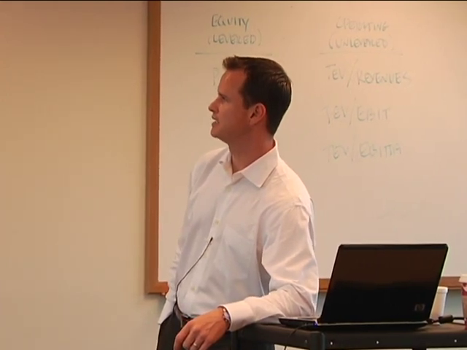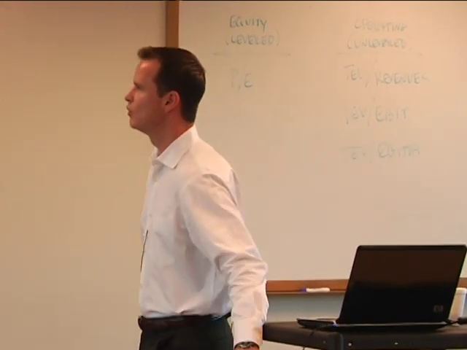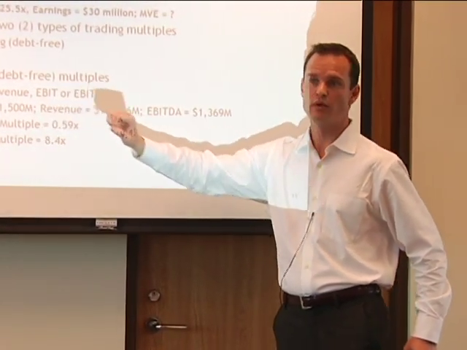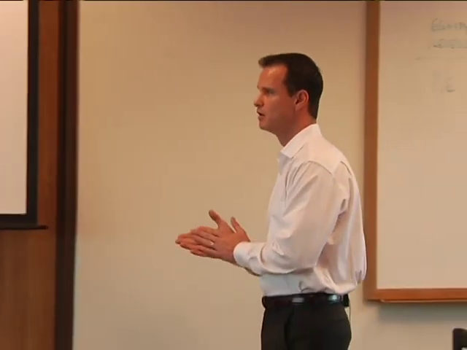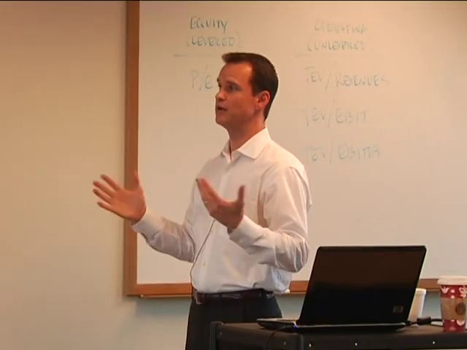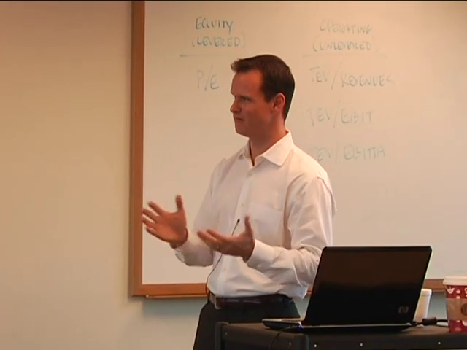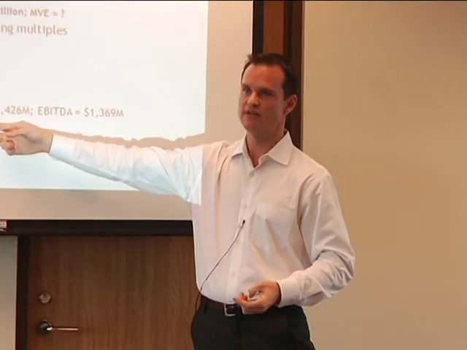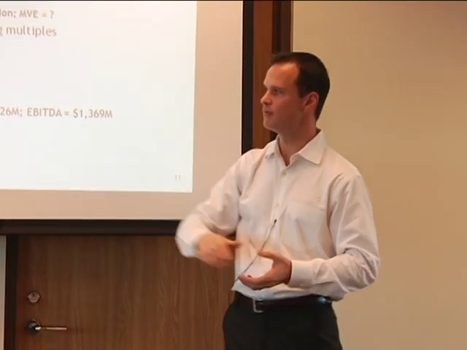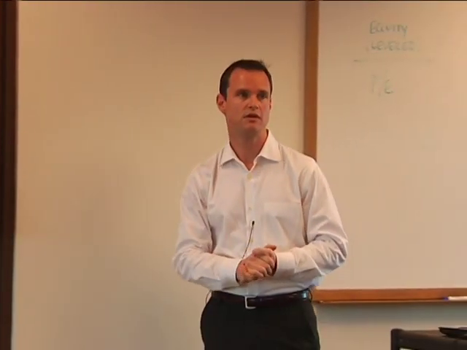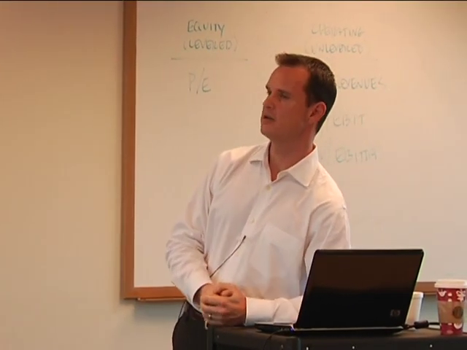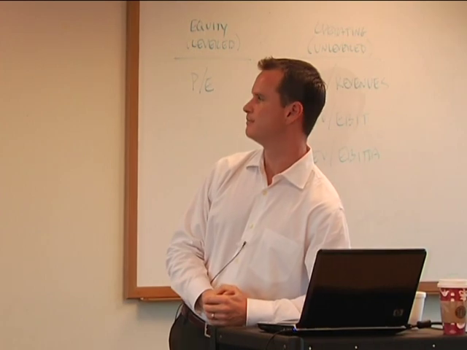Okay, so in a case, if we take a look at some operating multiples, we've got a company, again, going back to that example earlier, 11.5 billion in enterprise value. Let's add some more data to this. Now we assume they've got roughly 4 billion of revenues, 1.4 billion of EBITDA, would give us a revenue multiple of 0.59 times, and an EBITDA multiple of 8.4 times. Right. In each case, all I did was take enterprise value divided by revenue, enterprise value divided by EBITDA.